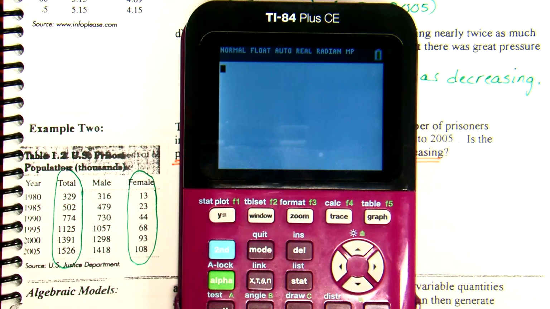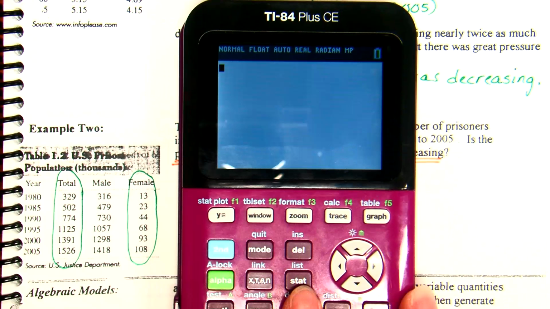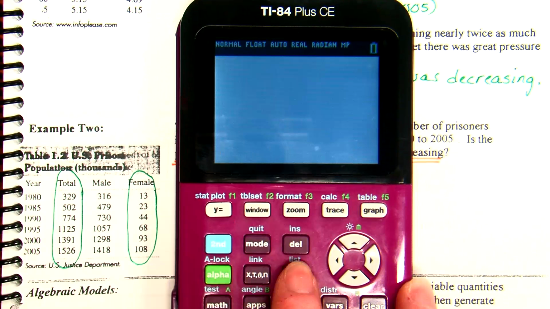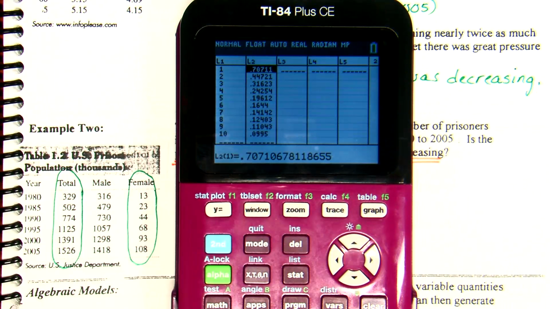I'll put my calculator up here. And what we're going to go into is the stat button, which is 2 over from alpha. Hit the stat button for me. And it brings up a menu that looks like such, right? So I hit stat, and right now it's on number 1, which is edit. So the easiest way for me to do this is I'm going to go into number 1 and hit edit.